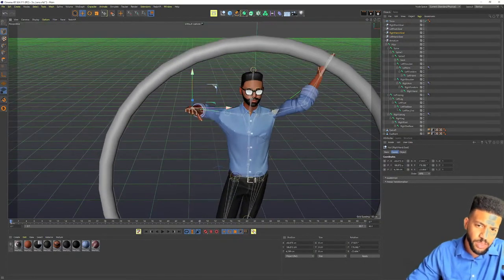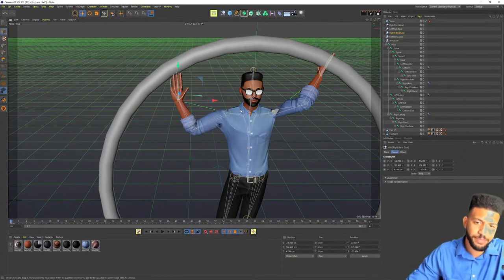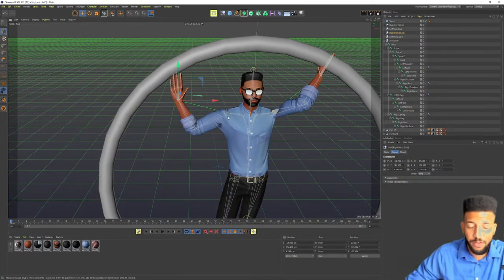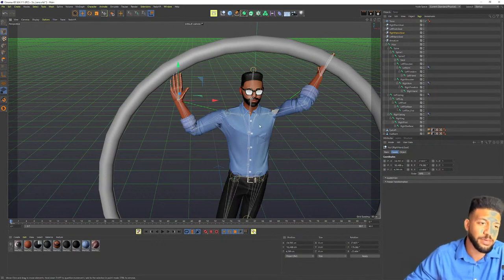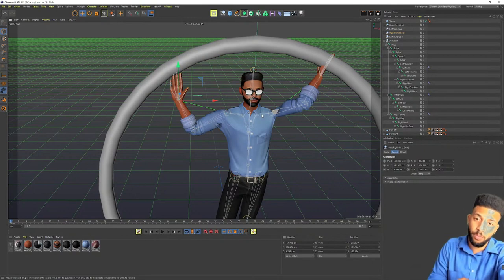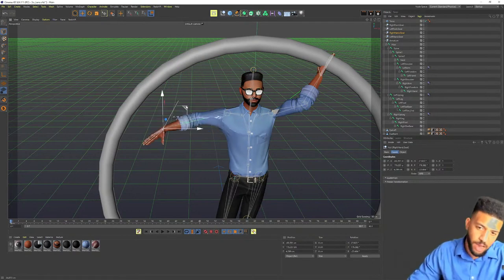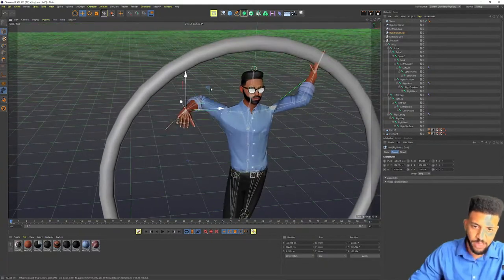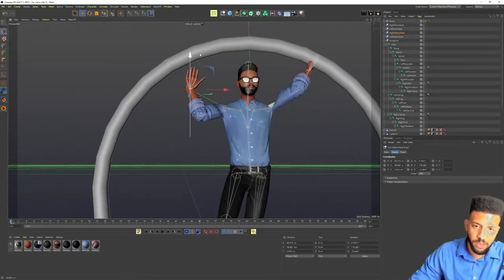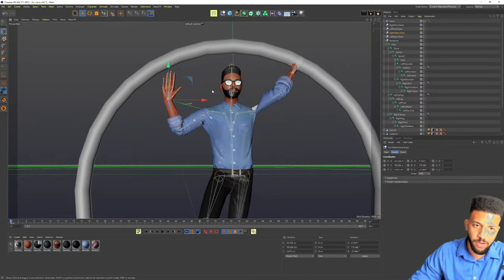You see how there's certain spots though that it can't go. Like I can't put my arm right here because it's kind of tricking it. You can change the angle of the goal. That's more advanced, but you can do it. So you can make two goals. One could be the direction the elbow points, and the other one is the vector that connects the start and end position. I don't want to go into that today, but I just want to show you that that's an option. I'm going to put the arm in a little bit more comfortable spot, maybe right around here.